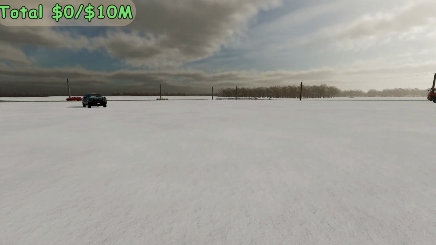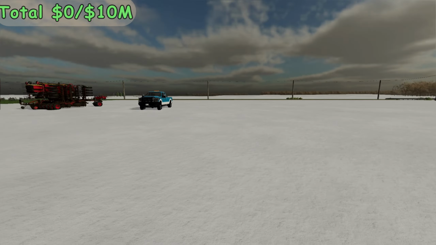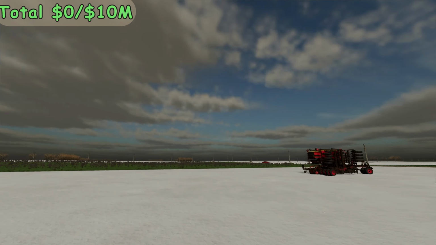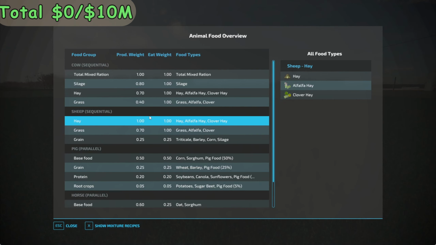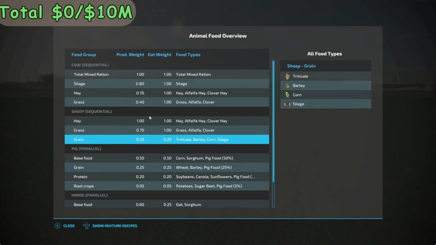So let's speed up some time here, because I don't have much to do in February. And don't forget, I changed the feeding for the sheep in the XML. So I can feed them turtle kale, barley, corn, and silage. Those are the least effective.